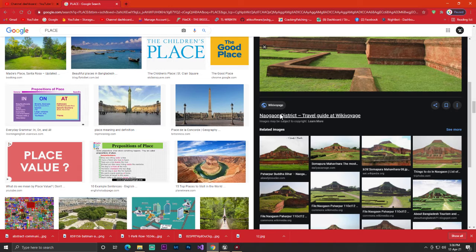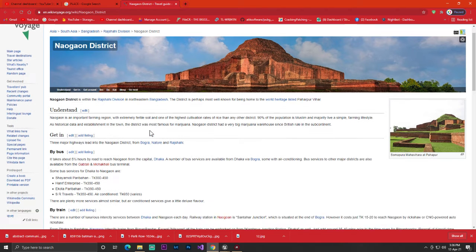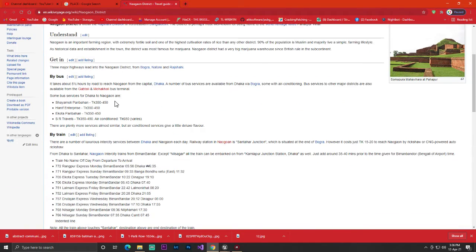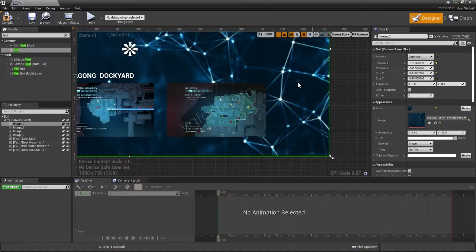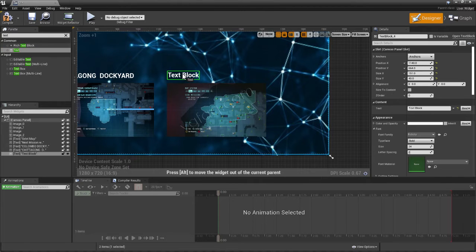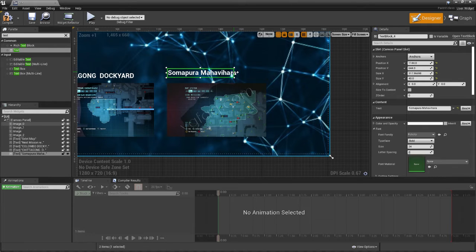So it takes some time to decide which one you want. Like as you can see, it's Bangladesh, some historical place. So I can set this one, I'll add this, copy. Okay, I hope this will work. Okay, now that's it, the last text. Okay, now we just set it like this.